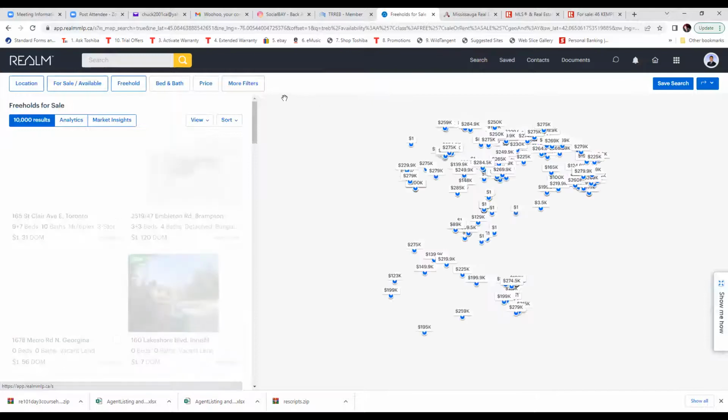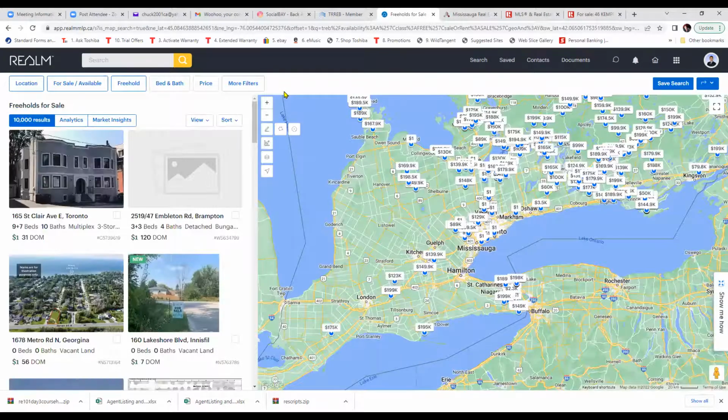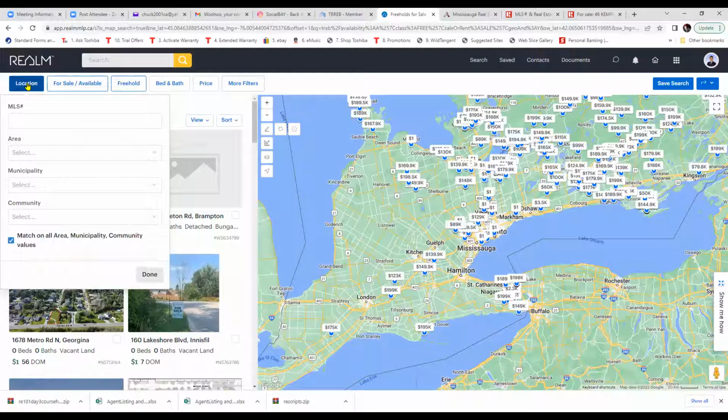You're going to see all of these menu tiles. It automatically launches the map, because map searches are the way to go now. For those of you who work in newer neighborhoods, yes, we know that occasionally properties don't map out properly, so we're going to want to do a manual search. Let's do a quick search here. I'm going to go on location. Once you click on location, for those of you who are used to typing in an MLS number, if someone gives you an MLS number, you can type that right in here.